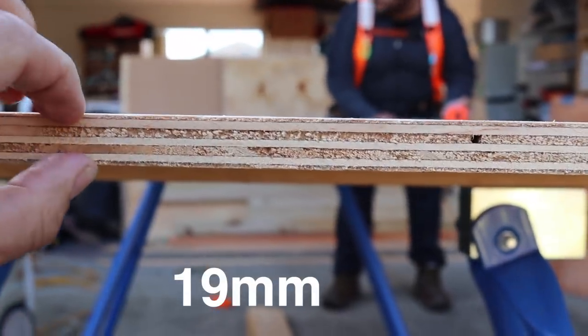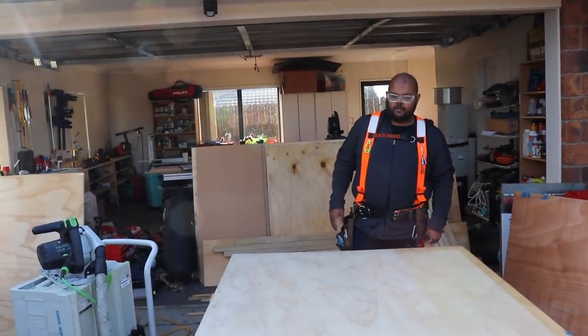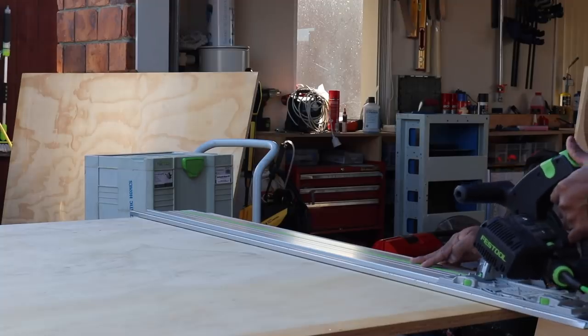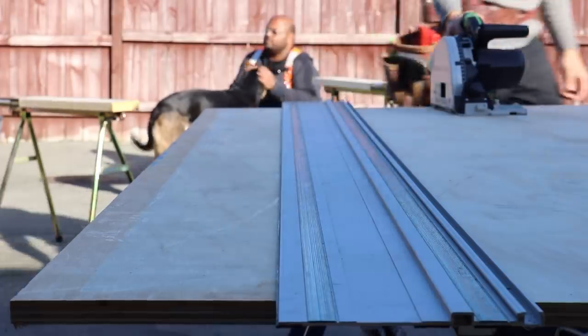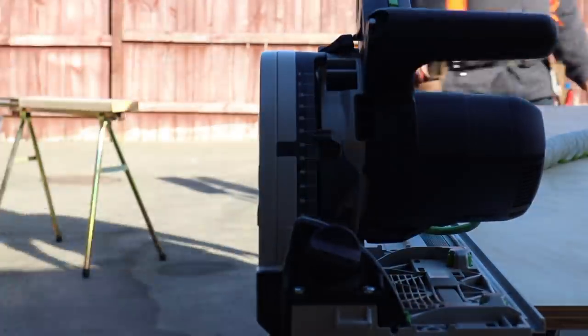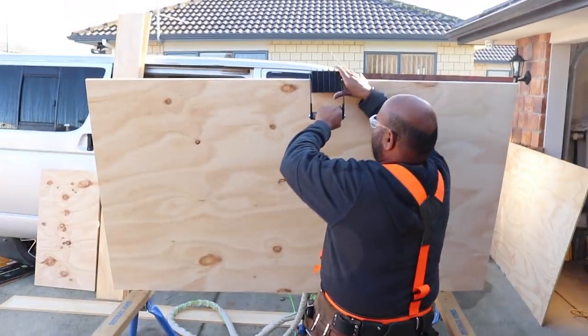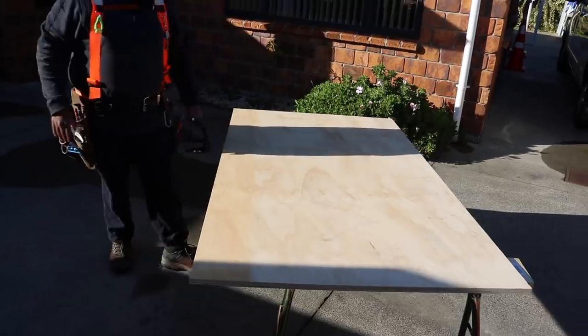I think 19 mil for the top. These sides are 12 mil. It's going to be 1 meter by 1800. But I just want to cut this off so I have a clean edge. So that's your bench. That's the bench right there. Oh, nice. That's the size of your bench, bro.